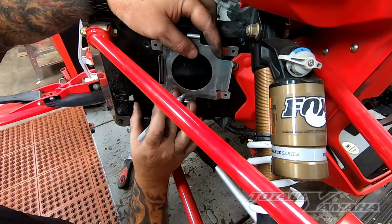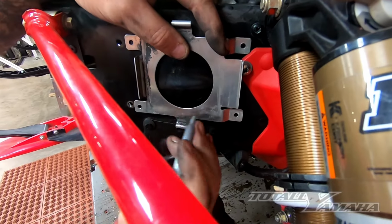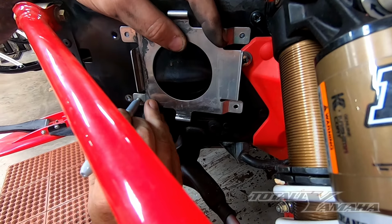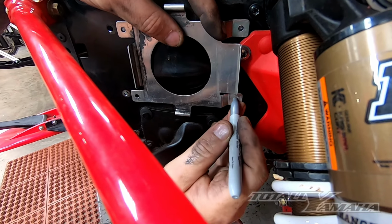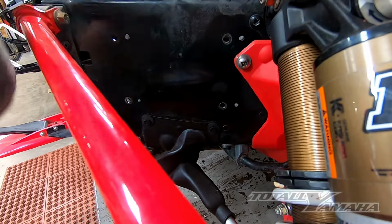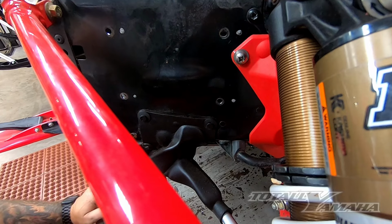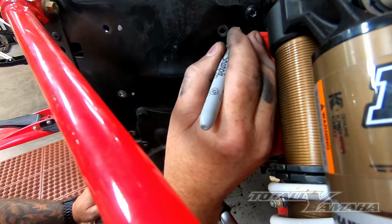So I got the CDI mount out. Basically what I'm going to do is, you can see the old holes. I just bring this back till that corner touches. And I'm going to put new holes in here. This is just enough to be able to get that CDI shifted back roughly 5/8 to 3/4 of an inch. I'll center spot it and drill it.